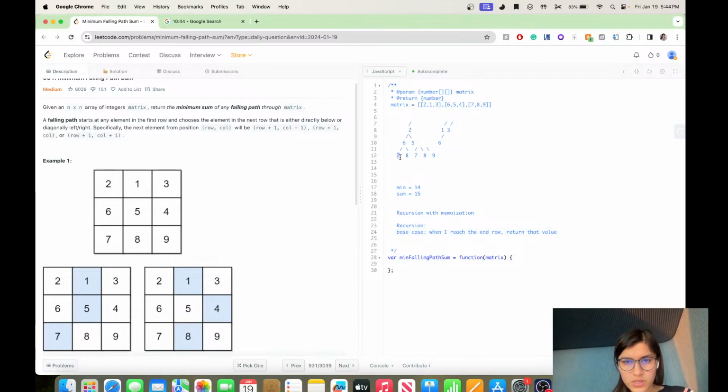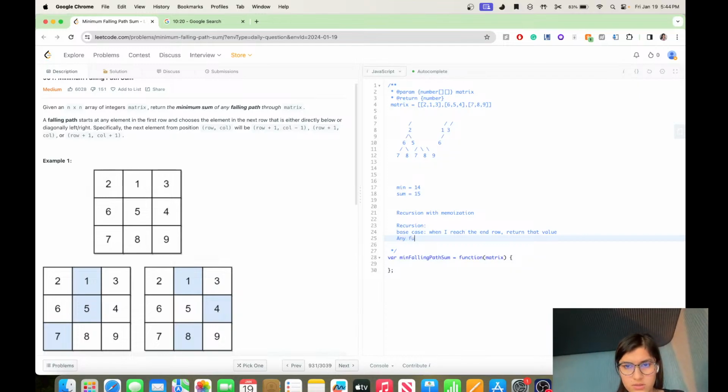I cannot go anywhere else. If 8 will return 8, 7 will return 7, and 6 will return the minimum of 6 plus 7 and 6 plus 8. So that is the base case.